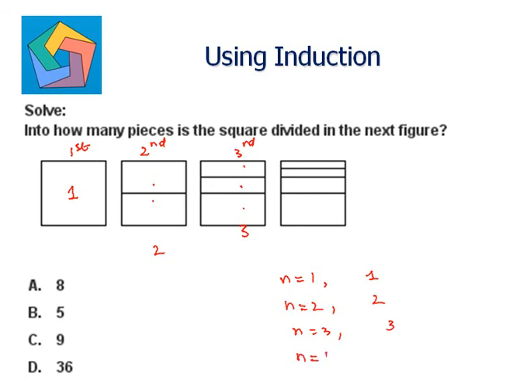So I can say for n equals k, I'll have k pieces. I need to know for the fifth figure here. This is the fourth. So for n equals 5, I'll have 5 pieces. So B, 5 is the answer.